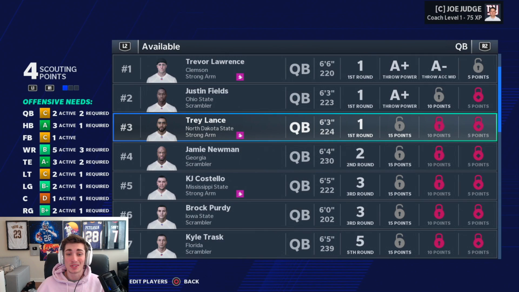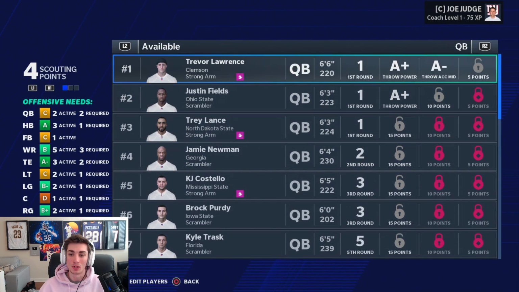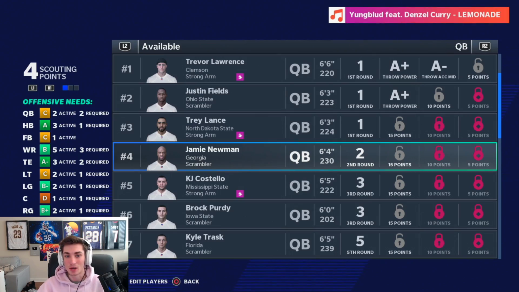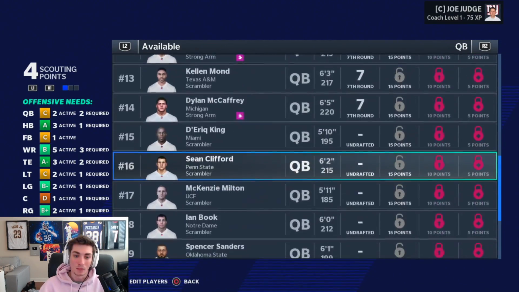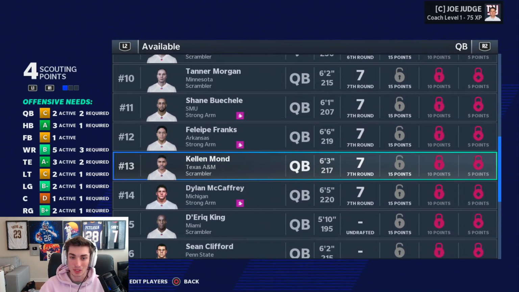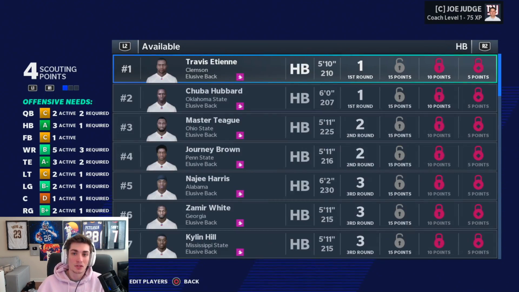I will also say that this is not a rankings list, so where they rank is not necessarily what their overall is. It doesn't necessarily scale down. So, for example, Jamie Newman could be a 78 overall, could be the highest overall quarterback in the class, but just because he's listed as the 4th quarterback, 2nd round projection, that doesn't mean that it scales down. It doesn't mean that Trevor Lawrence starts at an 80 or something around there, and then Sean Clifford is a 60, and then D'Eriq King 62, 64, 66, 68, 70, scaling like that. So it doesn't just happen to scale like that. There is variation in the class.